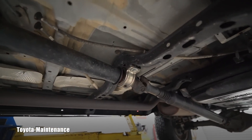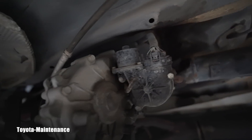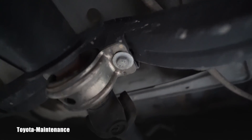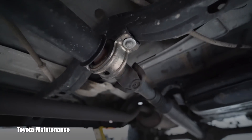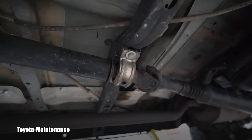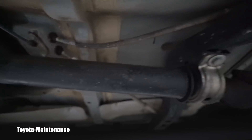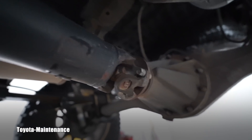He has an interesting story. He claims it started years ago when the dealer serviced his truck. He drove away and within five to ten miles, these two bolts — which you can see are not original, the washers and bolts are not original — fell off. Everything was banging around, and since then that shudder under low acceleration was developing. He thinks it might be loose u-joints, but he's taken it to different shops and nobody gave him an answer.